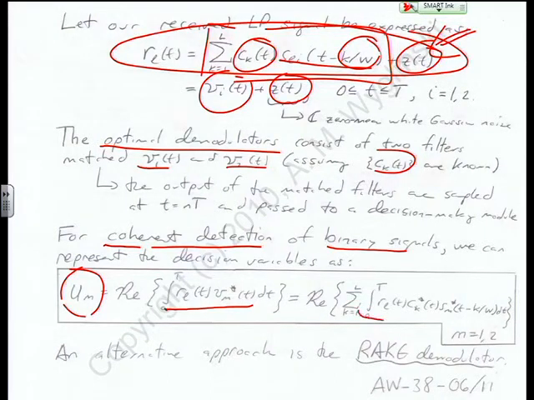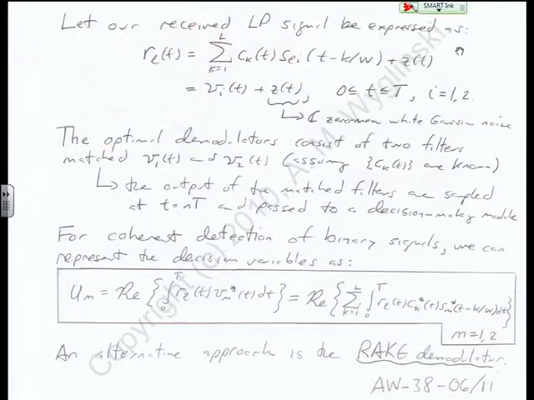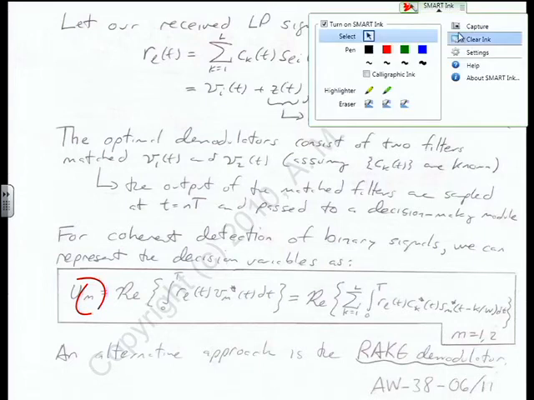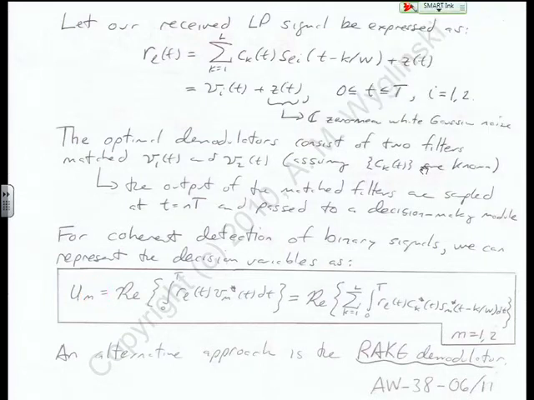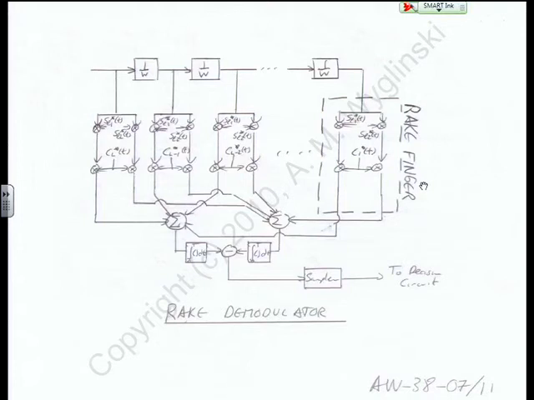We expand this out. We expand out what the VM star is, this guy here. And what ends up happening, if you do this for all M? Because this guy here is just one decision variable. We have M-ary modulation schemes. How's that going to look? Isn't this a cool diagram? This is what I mean by the rake fingers. Oh, I'm sorry, it's not M, it's L. So what happens is we have L rake fingers.